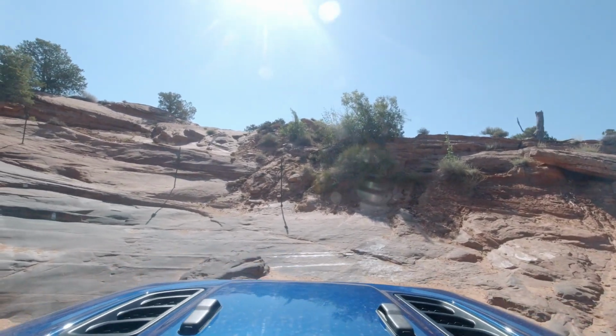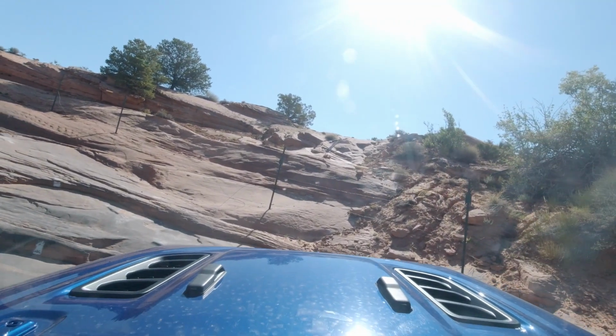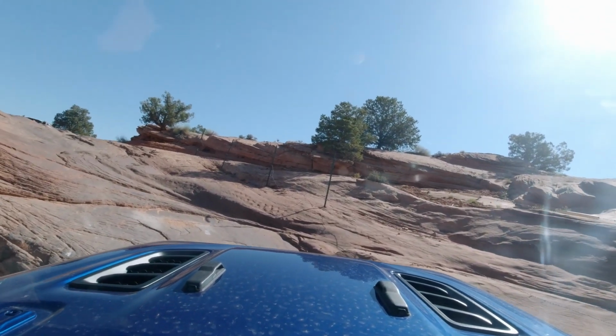But the scenery is great. Even though it's technically slick rock, it's very different than like Hell's Revenge or some of the other places.